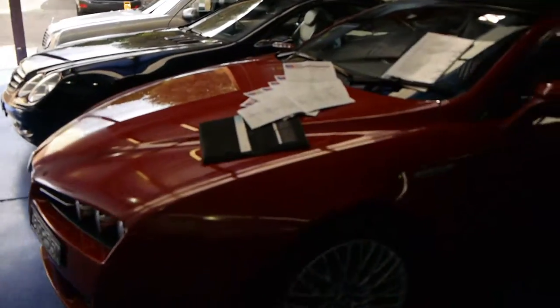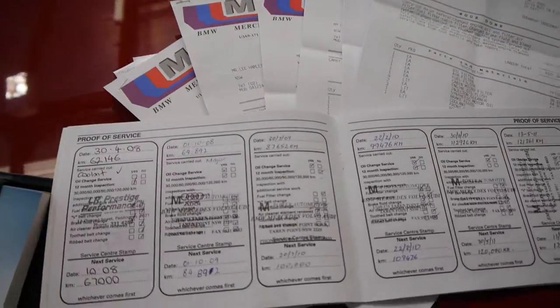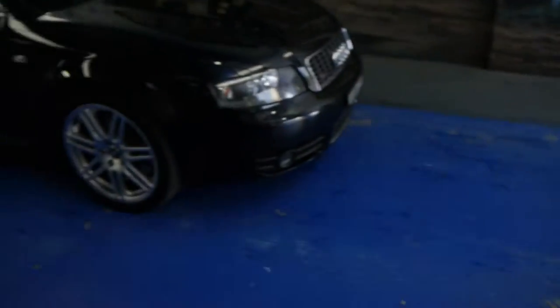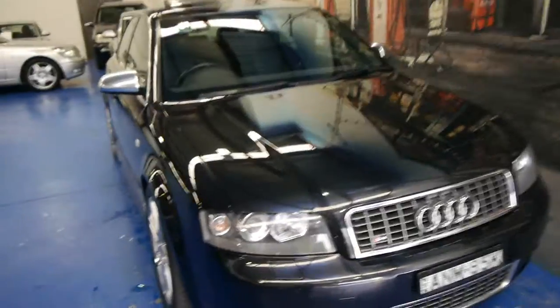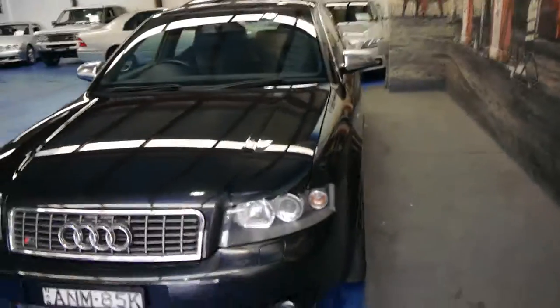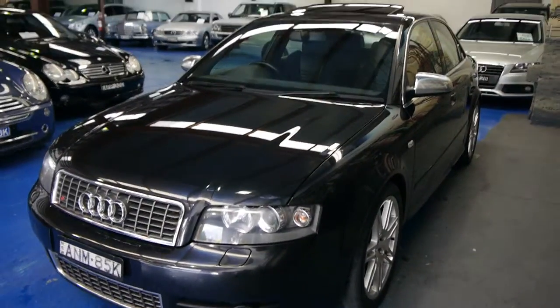Just before I go, I'm going to walk over to the service history, which I've lightly put on the bonnet of this car. Have a look at every receipt that's there, log books that are up to date, timing belt, the gearbox servicing's obviously been done because it's been well looked after. There are comments there that suggest that maybe at the next service you might do a gear service, which is about $365. So ladies and gentlemen, thanks so much for watching. We are the Old Timer Centre.